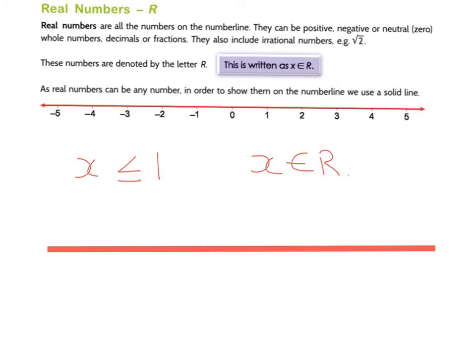So X is less than or equal to 1. Now we know R encompasses fractions, decimals, percentages, all of that, positive and negative. So if I have my number line here, and try and make your number lines as neatly as possible, you can see X is less than or equal to 1. So the first number it could be is anything less than 1. So here is 1 on my number line, but it can be really close. It can be 0.99999 because that is a member of the real numbers, but less than 1. So we put a circle around it and it gets really close to 1, but never actually reaches 1. And so we leave the circle blank.